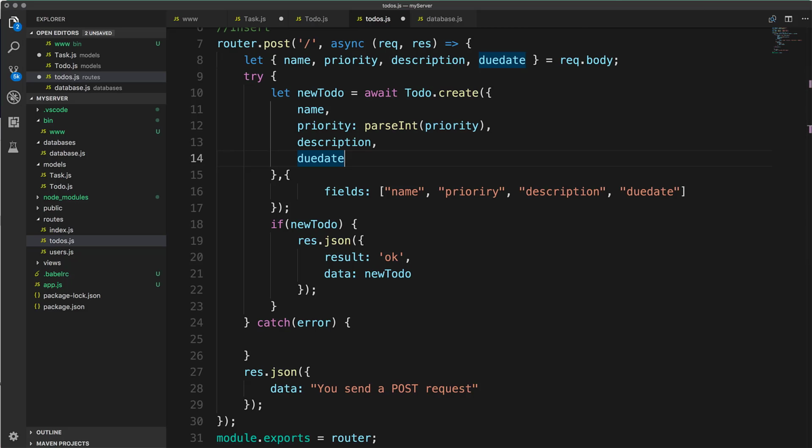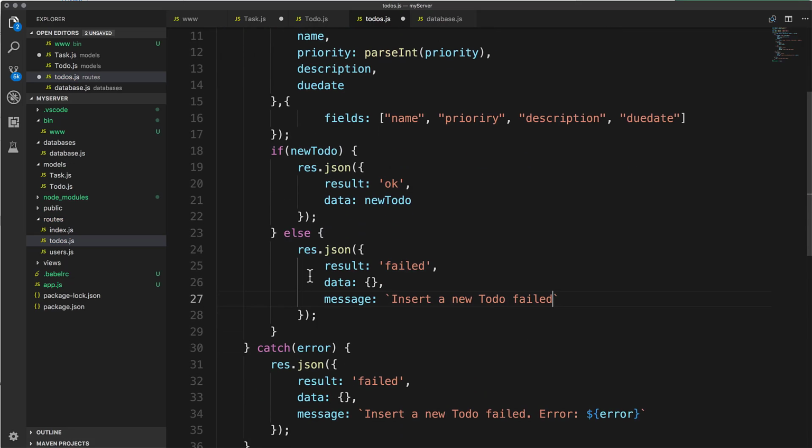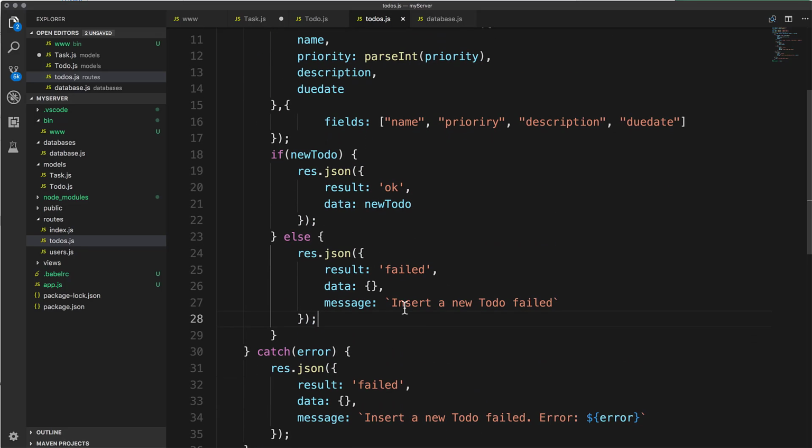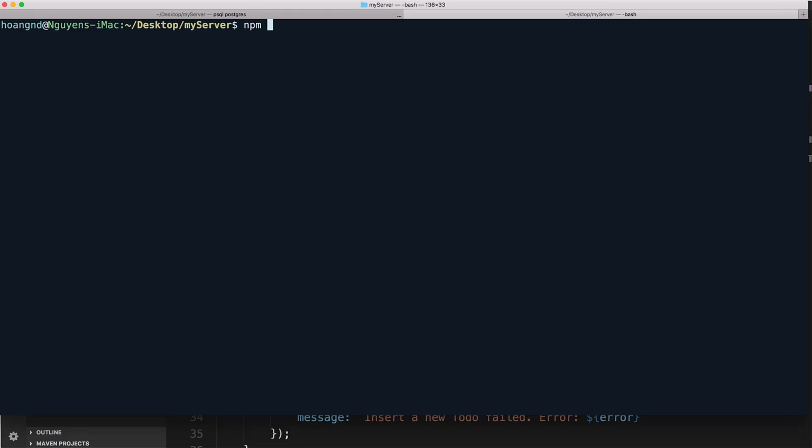So now after creating this object inside the database, I can see the new data here. What about this? Inside the case, I can also add the code for error, and here the code for when the new to-do is unavailable, which means that it has failed. If the new to-do has failed, print out the detail of the error. Yes.